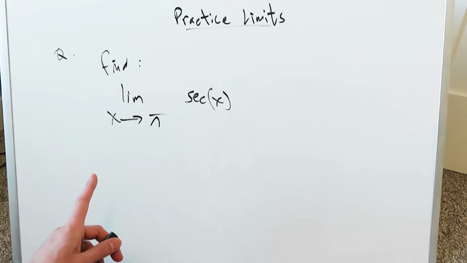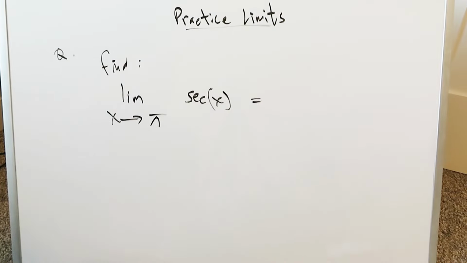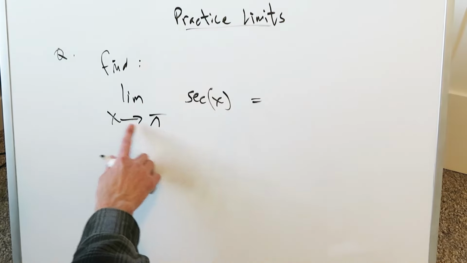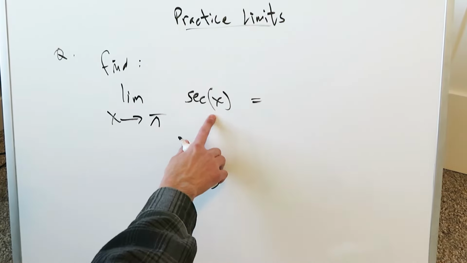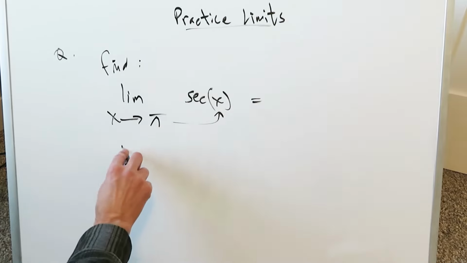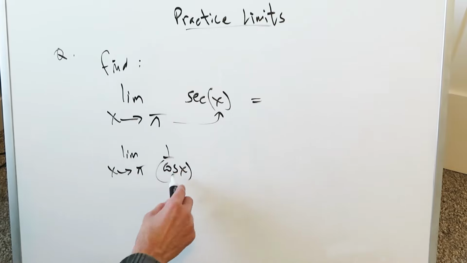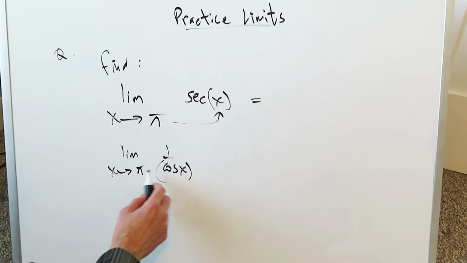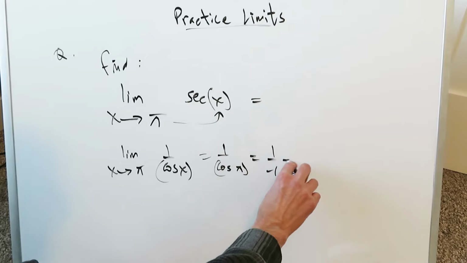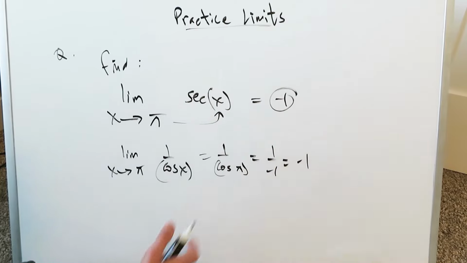What about this? Limit as x approaches pi, our function is secant x. What is our output? Remember, think back to the direct substitution property of limits. If that function is a trigonometric function and the a value here as x approaches this a is in the domain of that function, just plug it in and your answer is exactly what you would get in terms of an output. You're really looking at limit as x approaches pi, 1 over cosine x, and you know cosine x has a domain -infinity to infinity. This falls in it. You're looking at 1 over cosine of pi, which is 1 over -1, and that's a -1, and this exactly would be -1 because the reciprocal of -1 is just a -1.